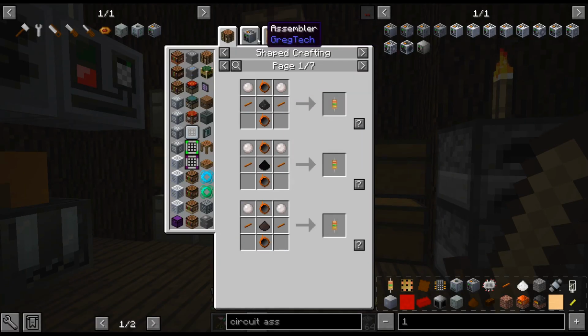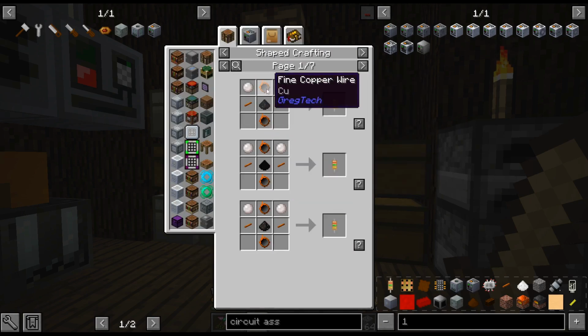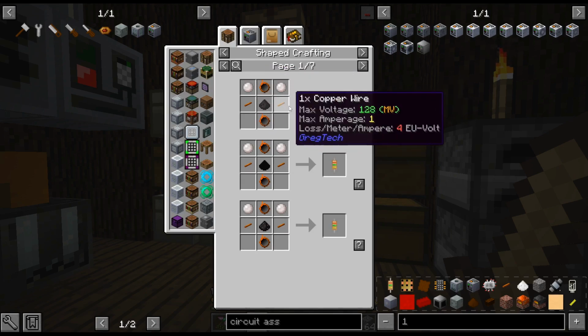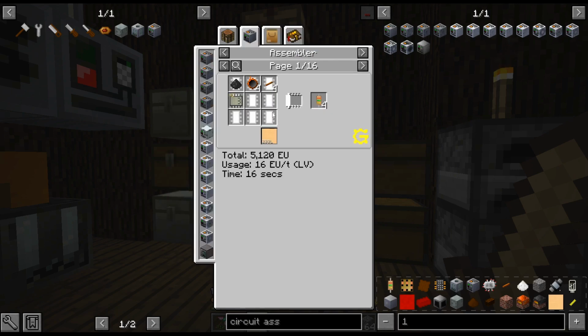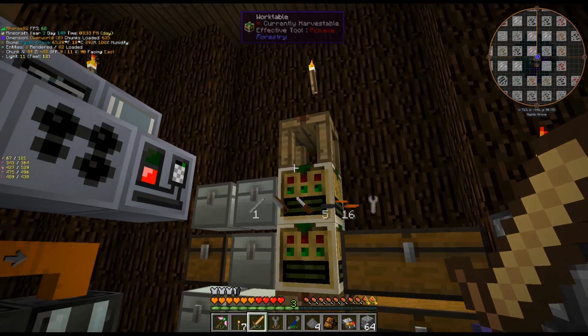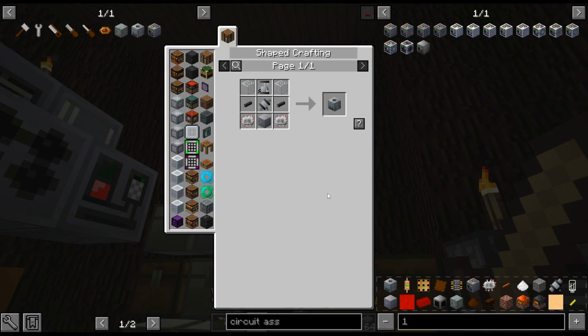Oh, resistors are easier too. So instead of like that, I think we just doubled our, like, 2 copper or 2 fine and 2 regular wires equals 1. Yeah, I think you basically double your thing doing it that way. But all right, let me craft up the pump and the piston.